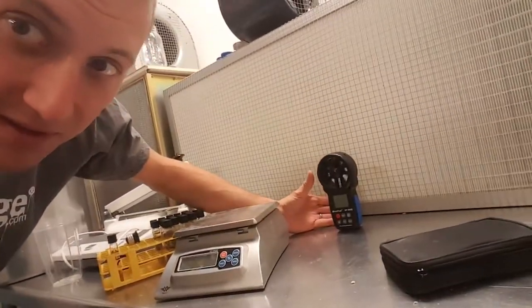I'll test it right now — you turn it on, it spins, and it tells you how fast it is. I can measure how much it's clogging up, so if it's running at 130 now and then five months from now it's running at 90, I know I need to replace the filter or I'm getting close to that point.